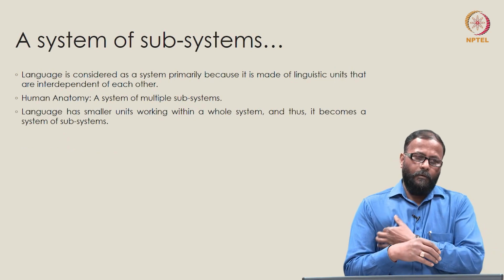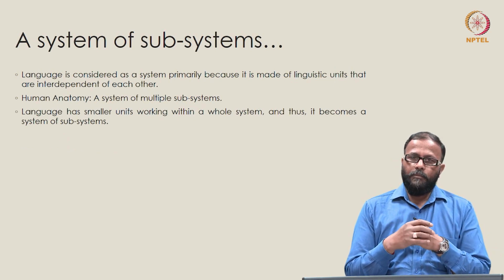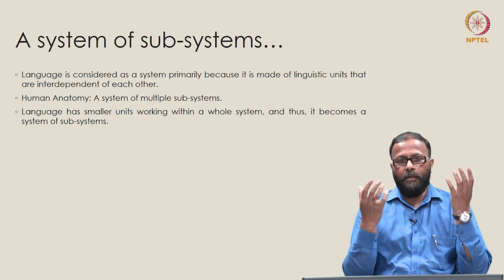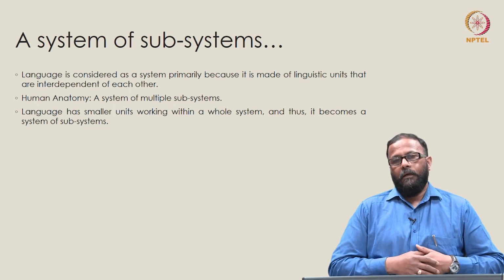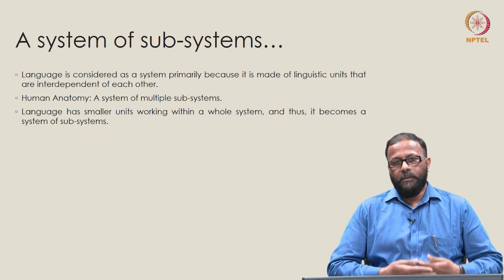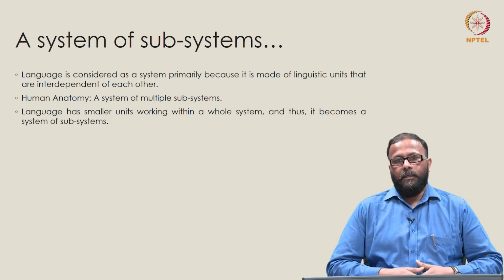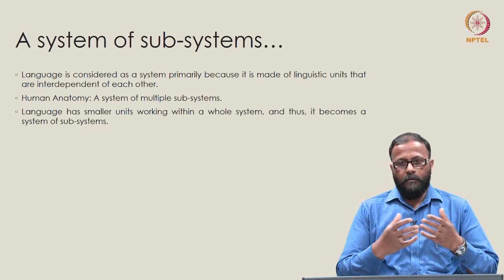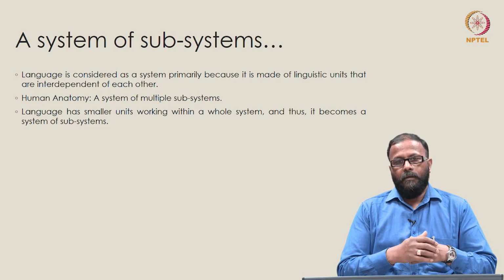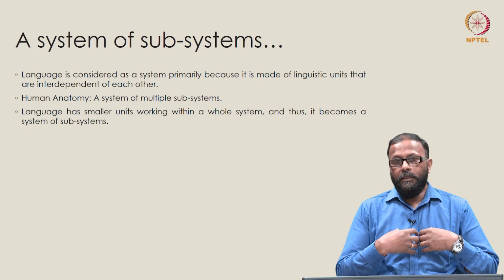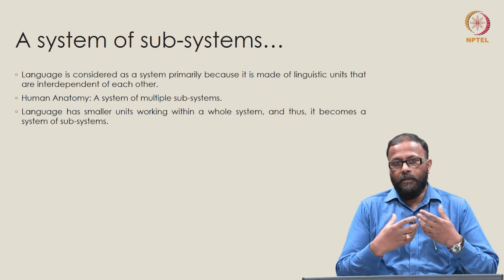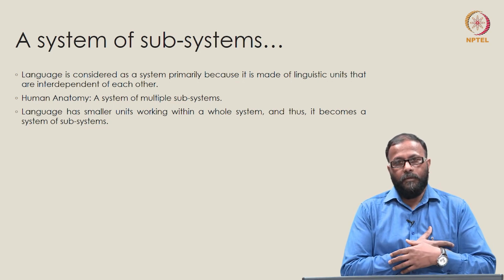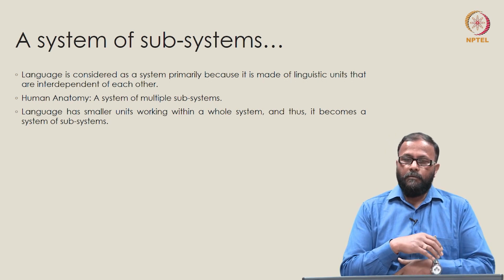Now, you can understand language in terms of human anatomy. Let us imagine human anatomy where we have multiple systems. So, human anatomy is a single system, right? And then within this single system, we have multiple systems like our nervous system for that matter, digestive system for that matter, kidney functions and all other organs and functions they have. So they are not independent. Nervous system is not independent. Digestive system is not independent, right? Heart functions, but not independently. Kidney functions, but not independently.